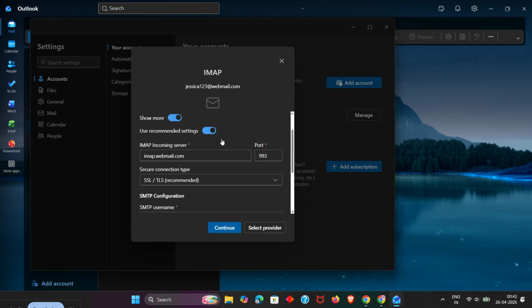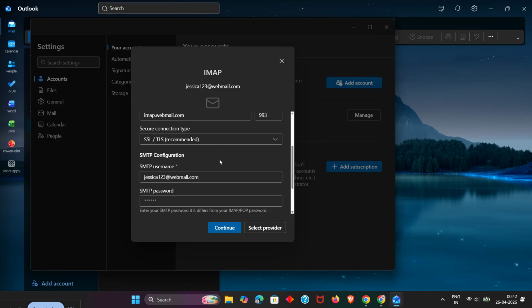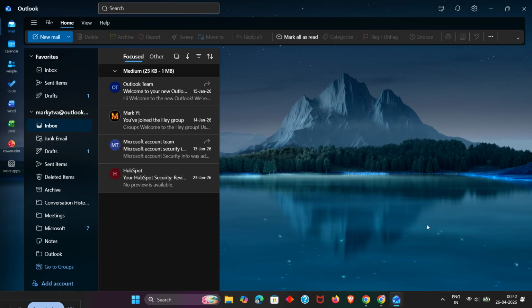If the error is still showing, the next thing to try is temporarily disabling your antivirus or firewall software. In some cases, security programs can interfere with Outlook's encrypted connection and block the mail server handshake. Turn off the antivirus or firewall briefly, then restart Outlook and test sending or receiving email again. If it works after that, you'll know the security software is the cause, and you can add Outlook to the allowed list or adjust the protection settings instead of leaving it disabled.